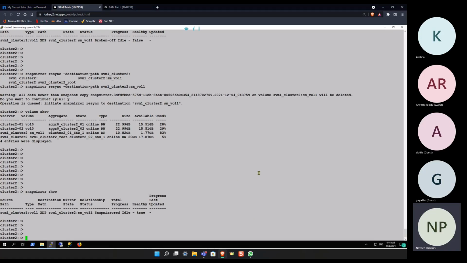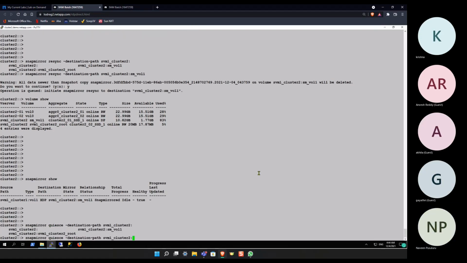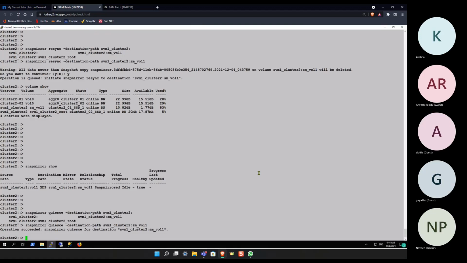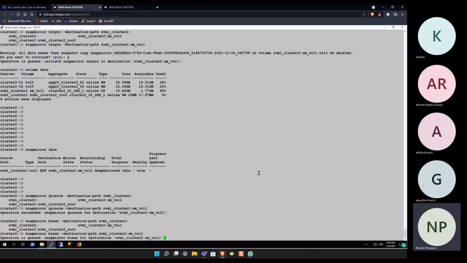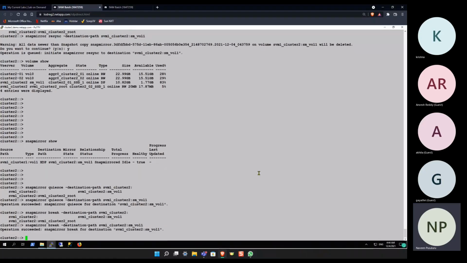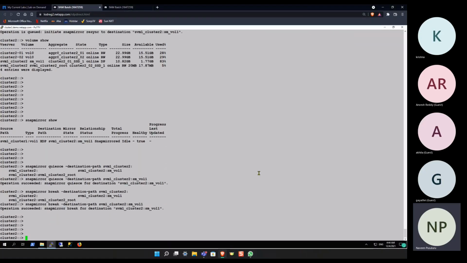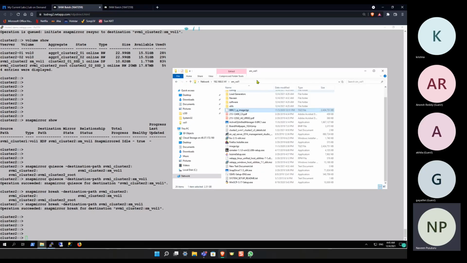But before doing that, what we need to do is immediately break the replication, so that my sm_vol1 becomes read-write and my clients can copy the data to sm_vol1, right? So my application will be available with almost no downtime, right? How long will it take me to do quiesce and break? Hardly 10 seconds, right? Now I'll just give them this path and ask them to mount it in their application.